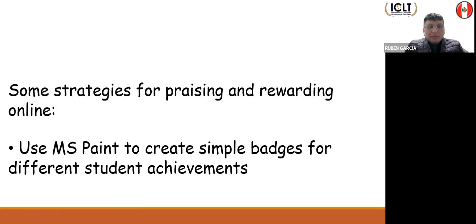Paint, this is a program, no, Microsoft Paint, to create simple badges for different student achievements. Interesting, because they are signs of progress. You can use Paint for that. Now we have others that are more modern, right? Canva is one. How many of you know Canva? Or some others, no? They call it Draw or whatever, software to create designs.